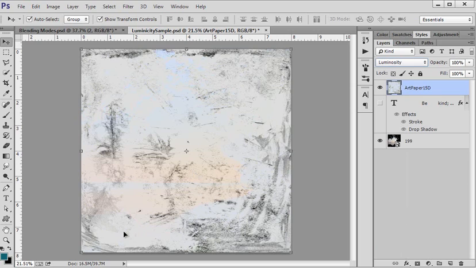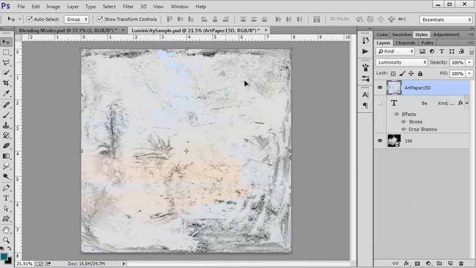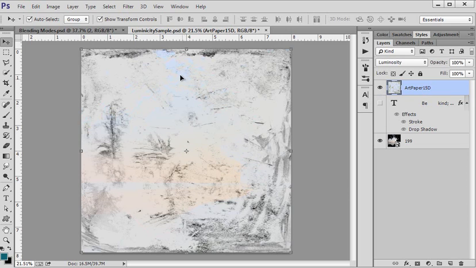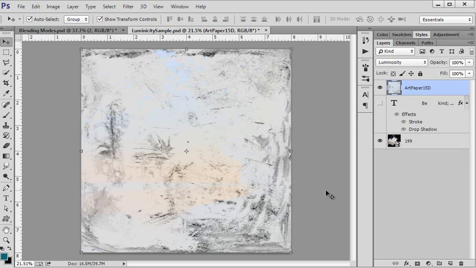Some of those, you remember there wasn't much color or hue in my original one, and it's getting the hue from the bottom layer. So there wasn't much. The only hue that was in it was right out here in the middle of the river, and a little bit up in here from the sky where it goes up in here. But there is really not much hue or color here, so that's why mine didn't do too much. It just kept the paper mostly.